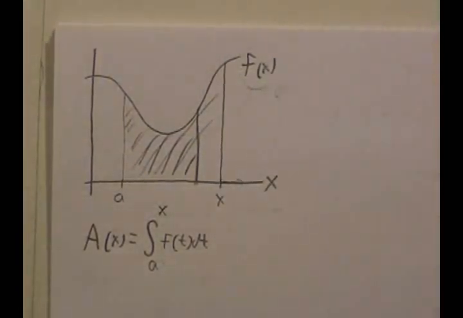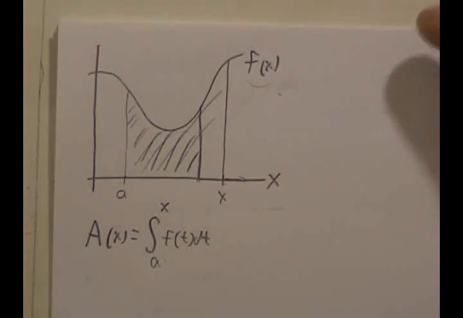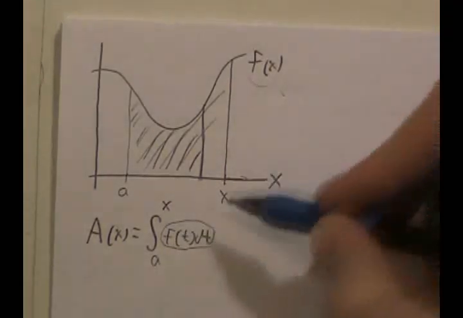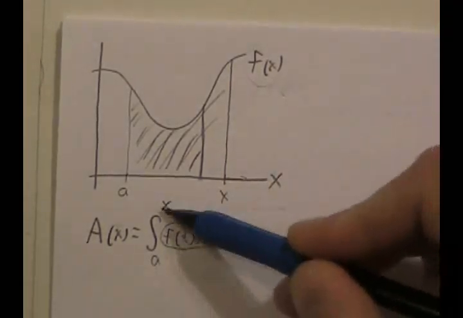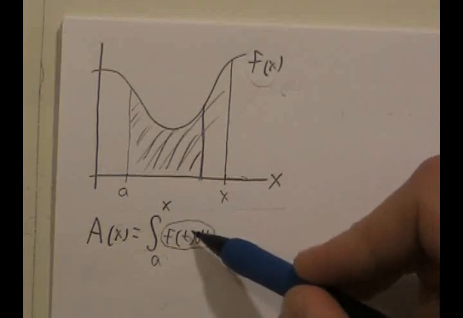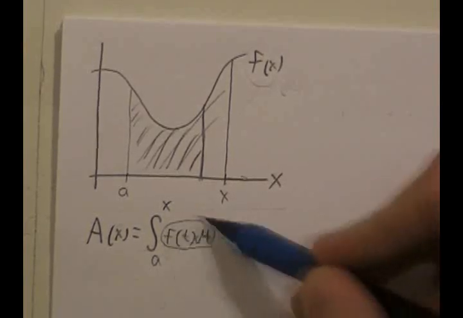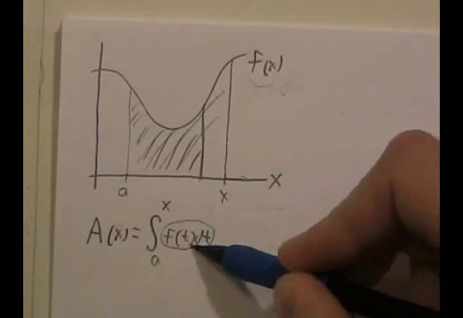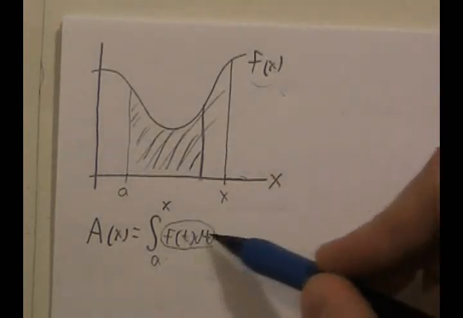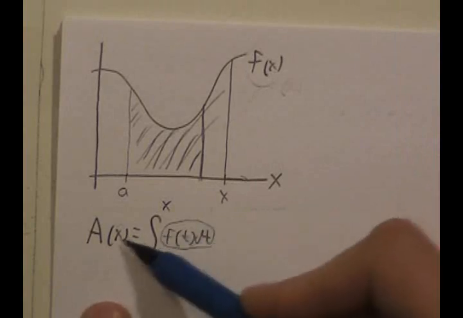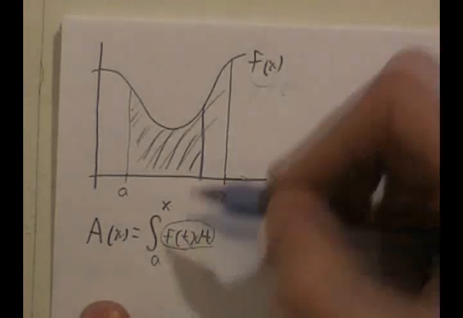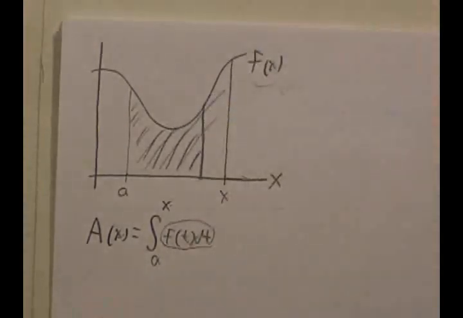I'll do some examples in a second, but first I want to clear up this possible confusion about the notation here. The reason that we don't use x's in here is because if I wrote x and dx and x, there would be some confusion as to which x is which. This x here isn't the same as the x that would normally pop up inside here. Alright, this is just a reference to the function under which we're finding the area. So to avoid any confusion, we typically write t's or u's or something, anything but x for the inside, because we want these variables to match, and this is just kind of a stand-in thing, just to tell us what function we're finding the area underneath.